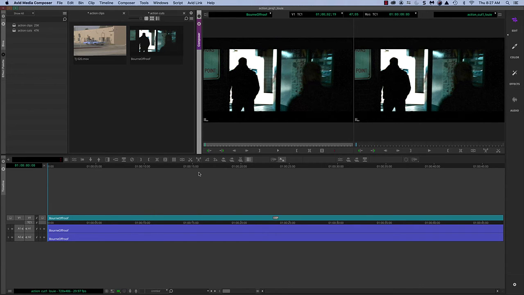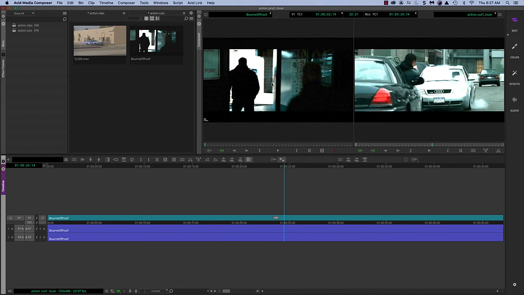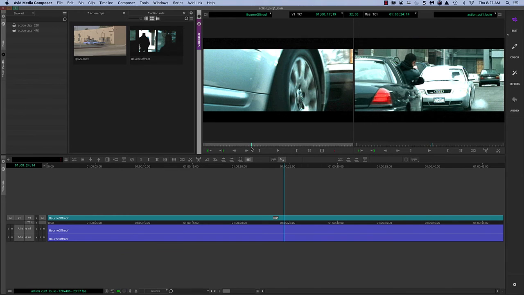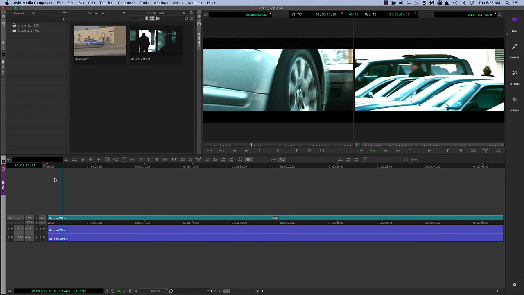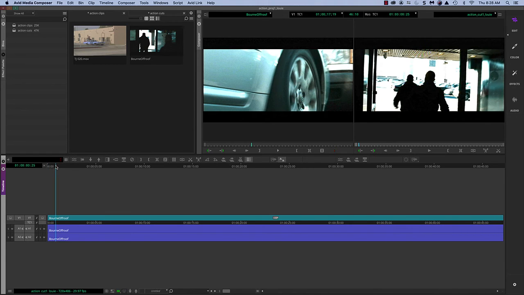So once I have the entire clip on my timeline, I can make changes to it, but the point is it doesn't affect the original clip. I can change the color, I can change the speed, I can change all sorts of things once I have it on the timeline, but the most important thing is the original source clip does not change, and I can always go back to that. So once I leave this, it's a copy of it, it's not a clone of it, where I can do anything to this and it doesn't affect the original.